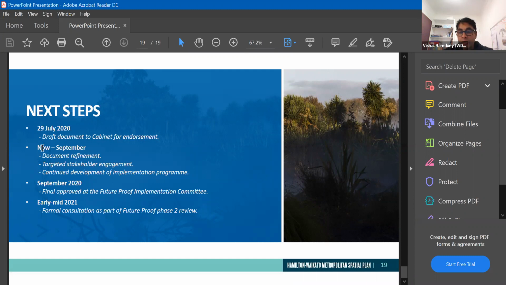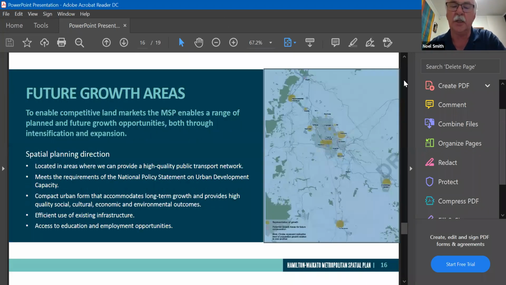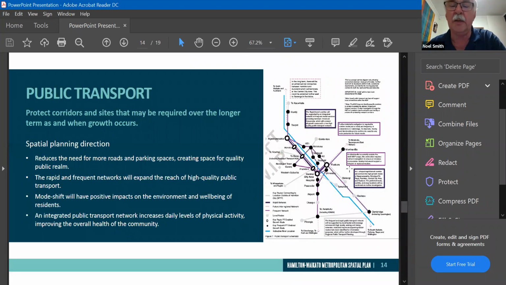Now, that brings me to the end of the presentation, but I'm just going to offer, Councillor Smith, you've got your hands up? Yeah, I have. If you've come to the end, a question is, you've got mostly representatives from outside of those key areas I've identified on the yellow blobs, but perhaps you could give a wider view, Vishal, insofar as the surrounding arc around Hamilton, right through to Kowhai, round to Horsham Downs, through to Tamahiri, Matangi.